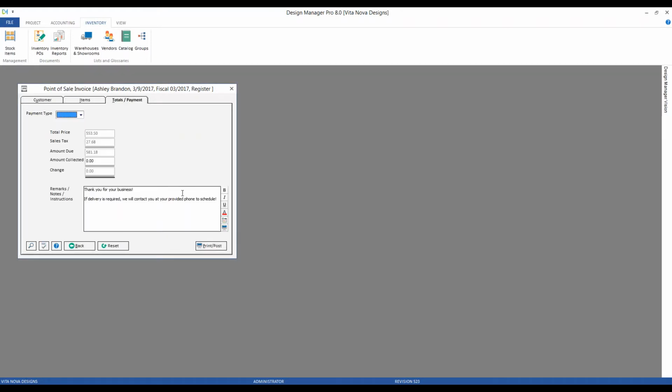Click the Next button. Select our payment type. Let's say Tanya puts it onto her Visa. When I select a credit card type, my credit card number and expiration are available. We'll just throw in the last 4 digits and the expiration, charge amount, the full $581.18. We could add some additional remarks. Be sure to note shipping address. And again, we're ready to proceed. Click the Print button.